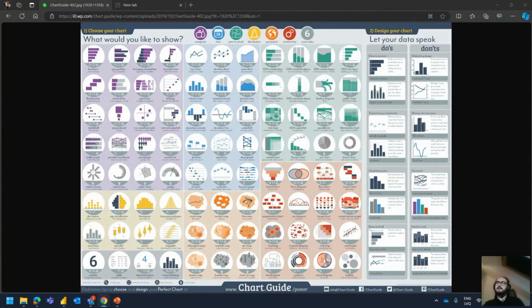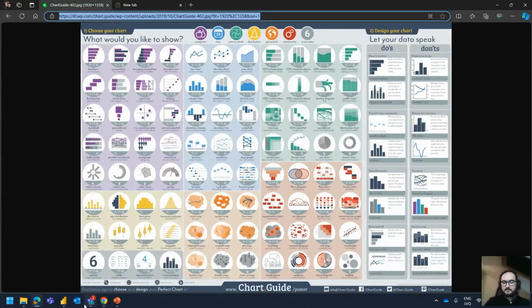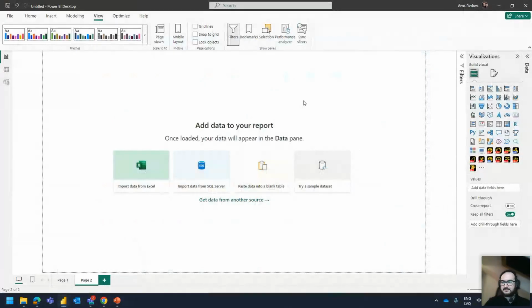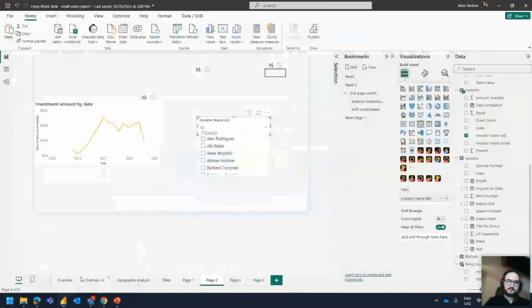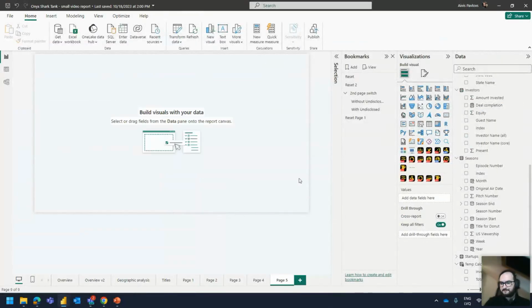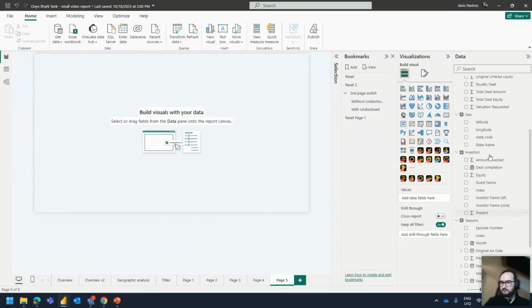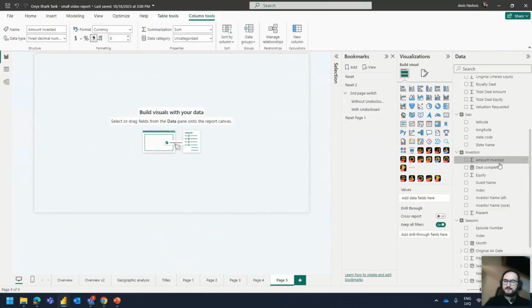There's usually a type of data that you want to showcase with it and a type that you do not want to showcase. One example of what you should not do, based on the way the visual is built, is, for example, let's say I'm going to have investment, amount invested. Perfect. So I'm going to create a waterfall chart.